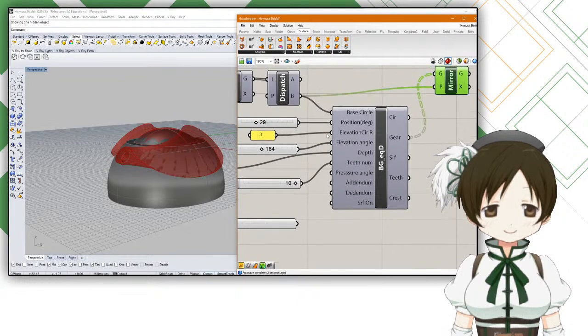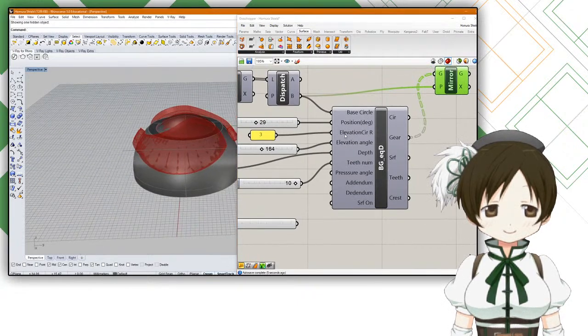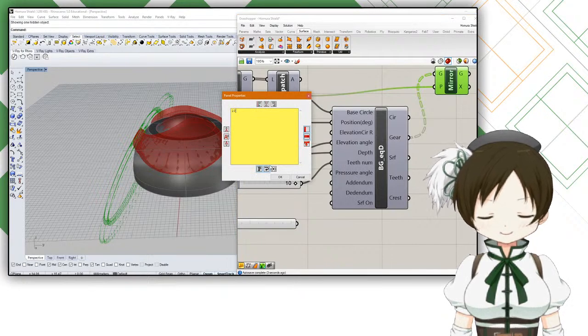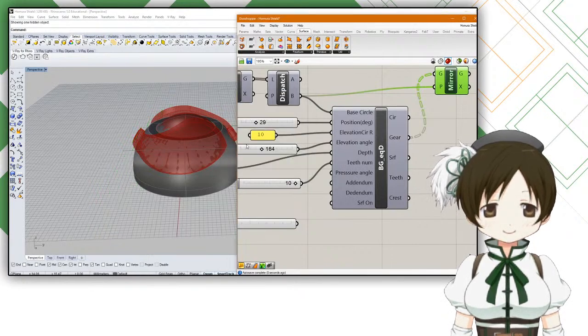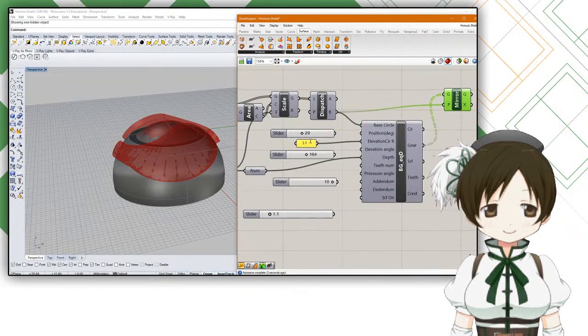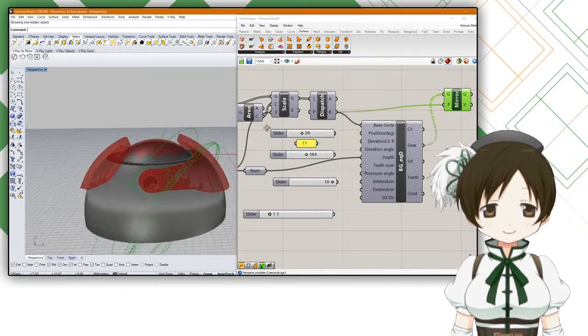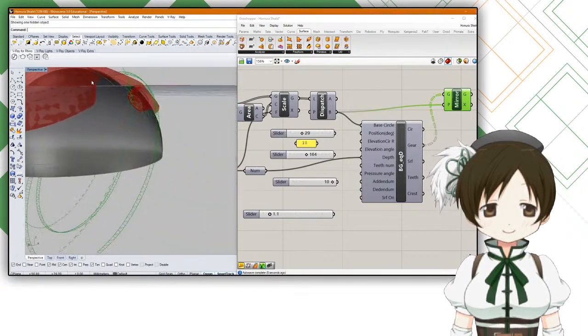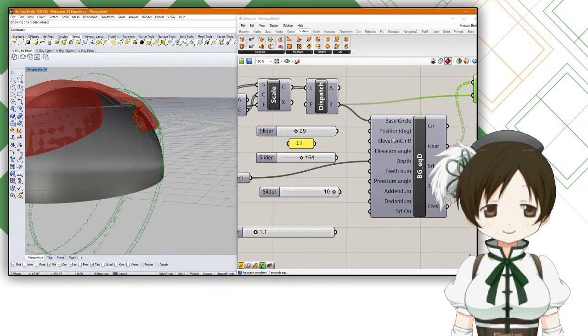And it broke. Yeah, something's a little dodgy.